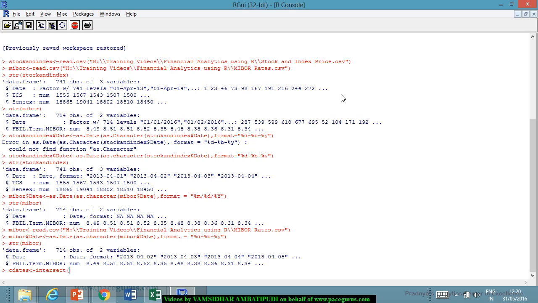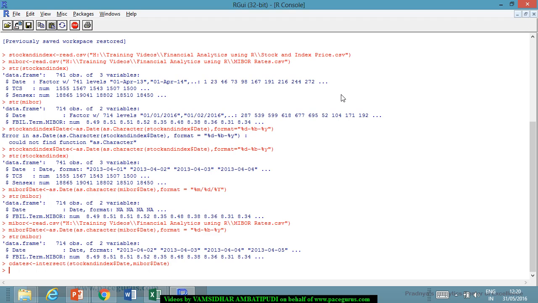I am looking at stock and index$date versus MIBOR$date, just those dates where the intersection exists between the two.